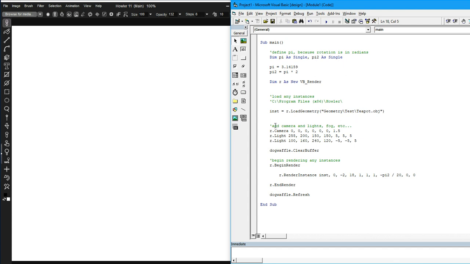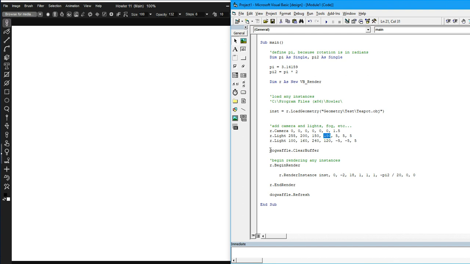Self-explanatory. And then we go ahead and position the camera, because there's always a camera, but we position it. I just placed it at 0, 0, 0 in the world space, and no rotation. This would be a zoom of 1.5. I've added 2 lights, gave them color, gave them a position, and an intensity.